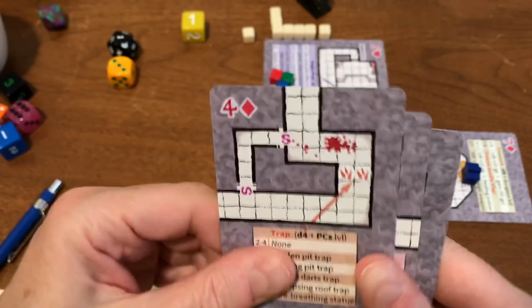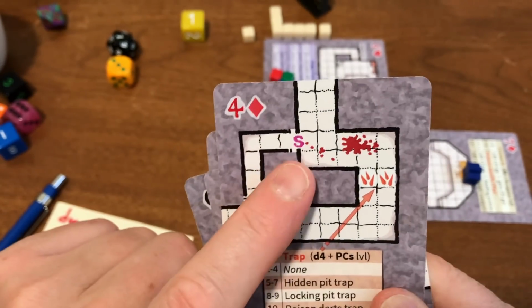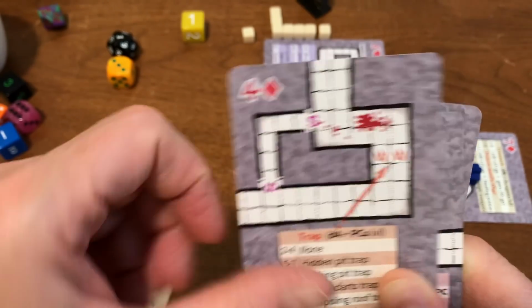Here's another trap area. This probably would have been placed here. The S is a secret door, so we could have done a search for the secret door that would have allowed us, if we found it, to bypass this trap.